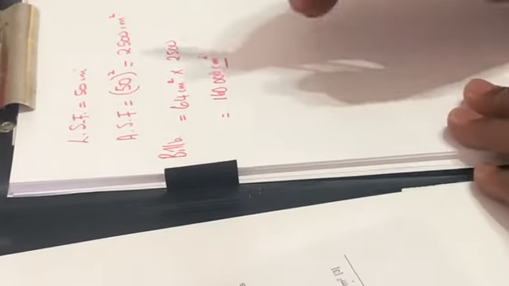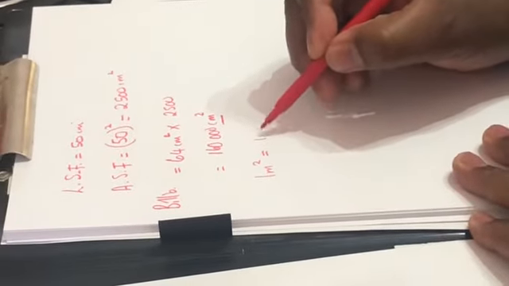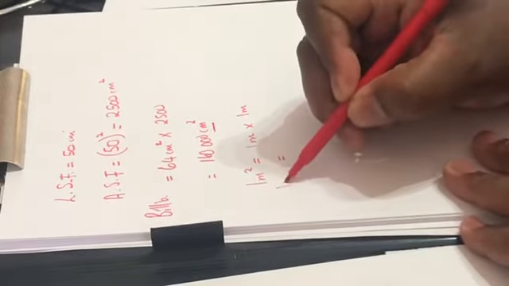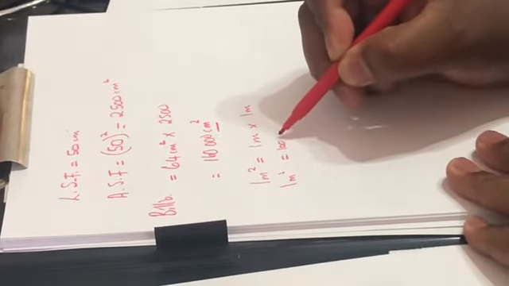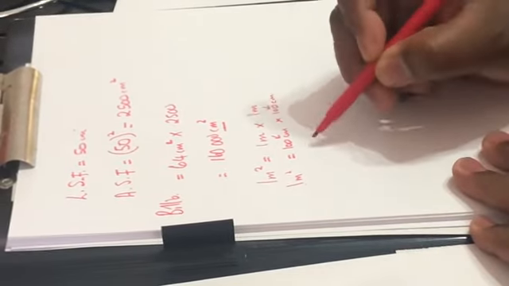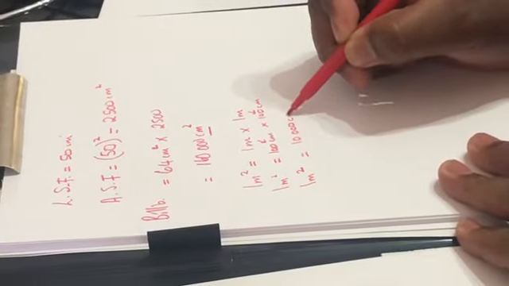Now in the exam last year, they wanted this answer in meters squared, not centimeters squared. So your job is not done. This area here is 160,000 square centimeters. At least I'll give you 2 marks for that, but I want it in square meters. So again, let's bring in a fact file. 1 square meter is the same as 1 meter times 1 meter. So I'm going to change it to centimeters. I know that 1 meter is 100 centimeters, and 100 centimeters times another 100 centimeters, and I now know that 1 square meter is equal to 10,000 square centimeters.